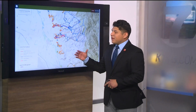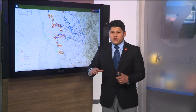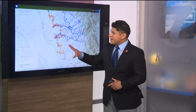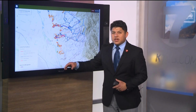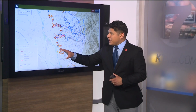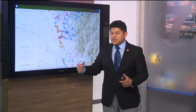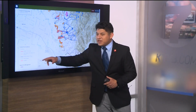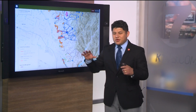This is an interactive map, which is the resource we were talking about that could help you when you go out to some of those trails. We do have some of that snow that's on there, which could make some of these trails a little muddier once that snow starts to melt over. So that's indicated there in those orange areas here. It says muddy possible, so you may need to turn around and take an alternate route. But as for all the rest of the conditions, it looks like most of the trails are in good conditions. That is signaled there in the blue, and so it'll be great to enjoy some of these trails and see some of that snow on those trails.